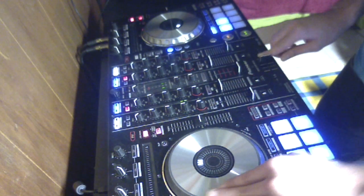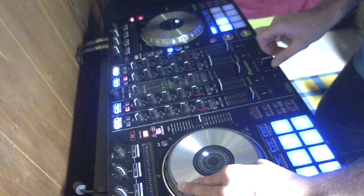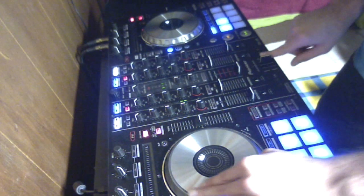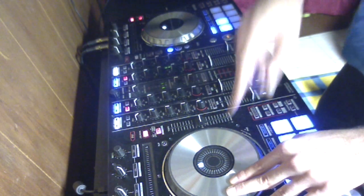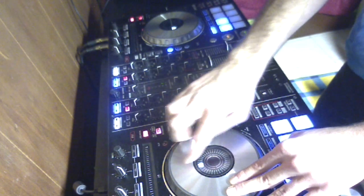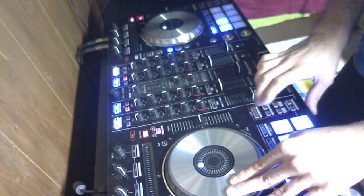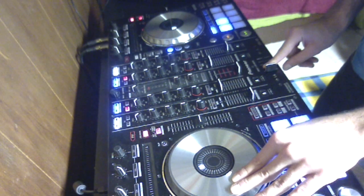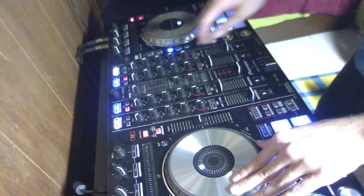Then do it again — move it back while you move the deck back, moving the fader back. You always want to see where your sample starts, which is right here. As you can see on all Pioneer decks, you have a little signal right here. The moment I move it a little, the sample is going to start. So you always want to keep note of wherever the pointer is at for the sample to start.